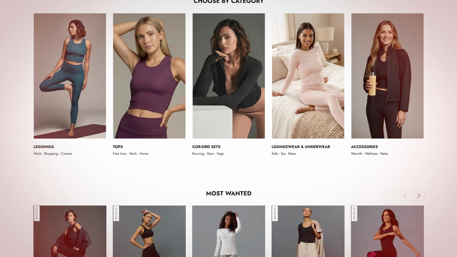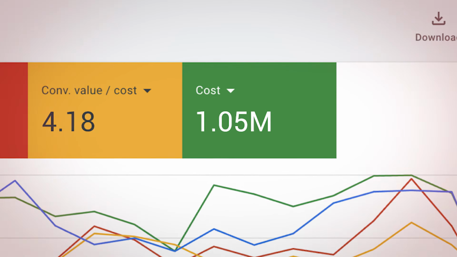See, because they're sort of stuck thinking about product pages, collection pages, and that's it. But this strategy, we're going to talk about advertorials for Google ads. And if you're running Google ads right now and you're not doing this, trust me, you're leaving a massive amount of money on the table.